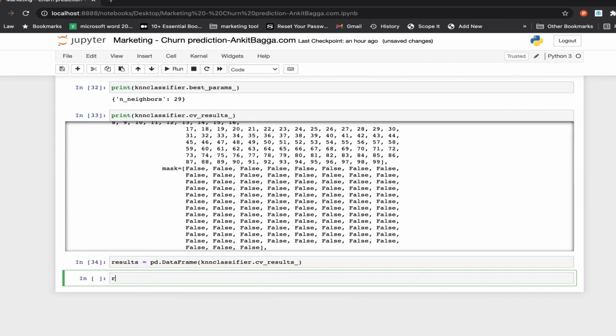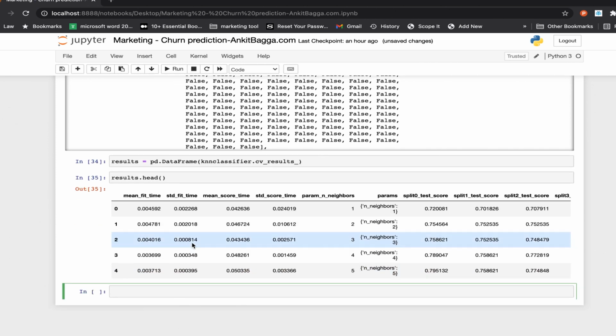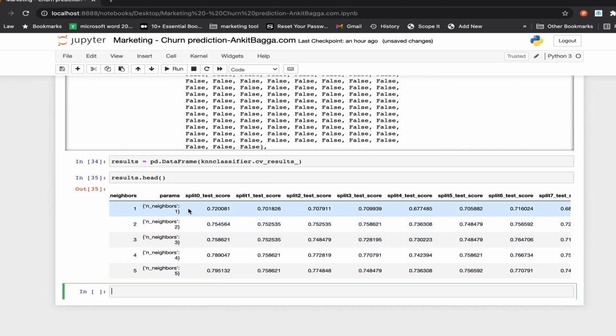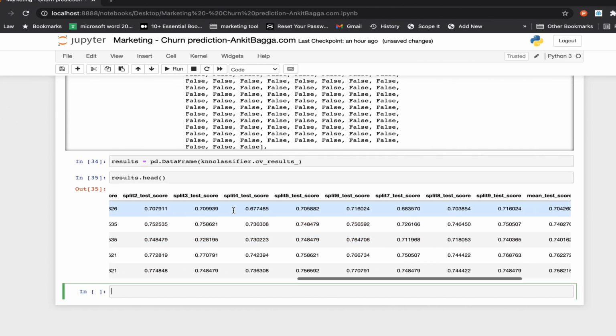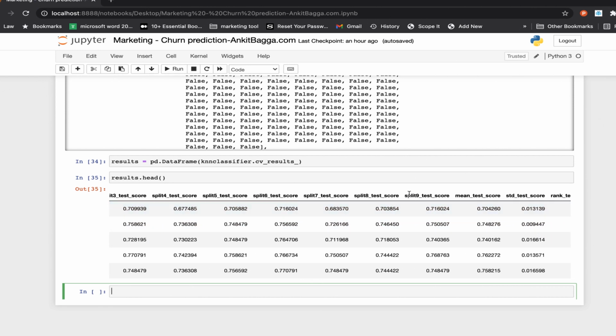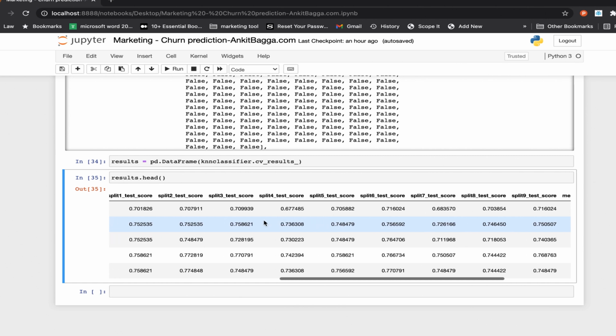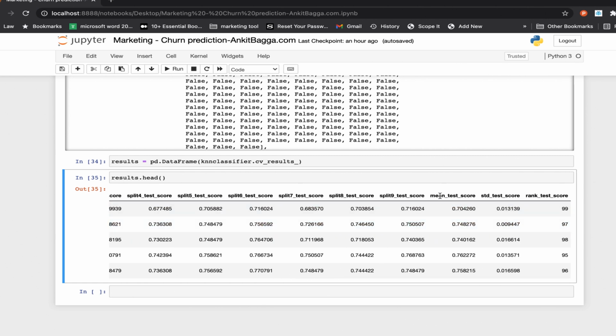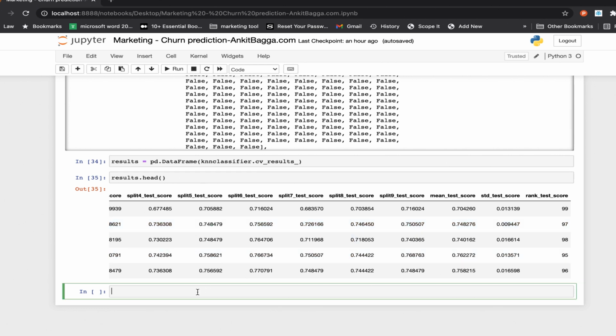Okay, so if I print out the results, this is all the results. So for all the 10 folds, you have data here from split 0 to split 9, and then you have the mean test score, you have the standard test score, and you could also do one thing, which is to see it in a graph.